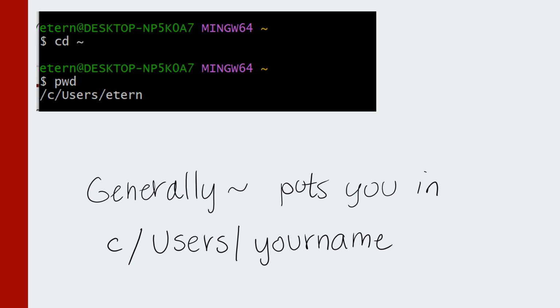These are some Unix commands that I know we might not be familiar with quite yet, but the point is that it takes you to this directory named tilde. And that tilde should put you in users, your name. Since I am on Windows, it'll be C users my name, which is etern. If you are on a Mac, it should still say users etern. If you are on Linux, it would say home your name. So you're going to use pwd as the way to get where you are in the directory. So cd tilde references users your name.